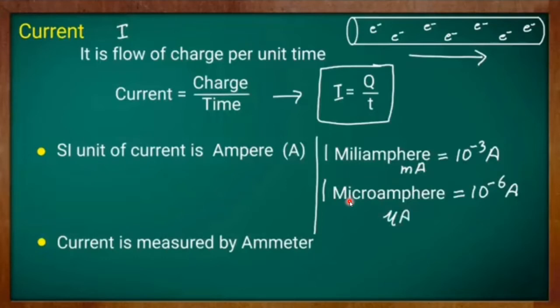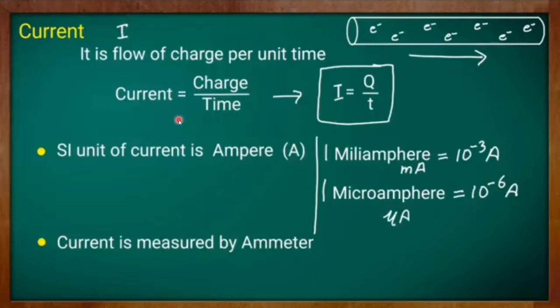If you want to calculate a small amount of current, then the unit will be represented as microamperes. See, this symbol is representing micro. Okay, microampere. So that is represented by the letter mu. It just looks like something in between m and u, so that is why it's called mu. It is a Greek letter. And 1 microampere is equal to 10 to the power of minus 6 ampere.